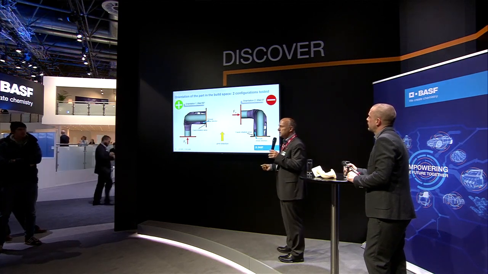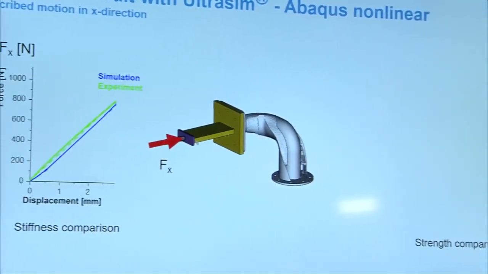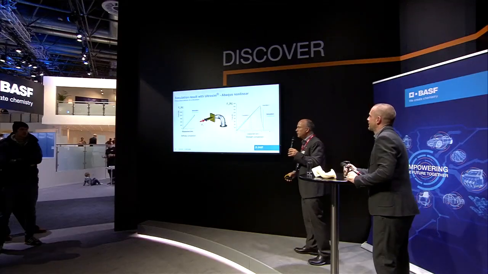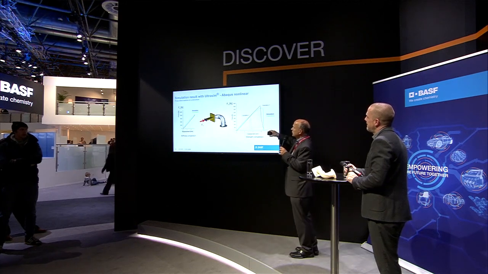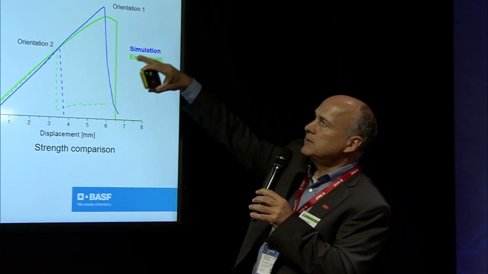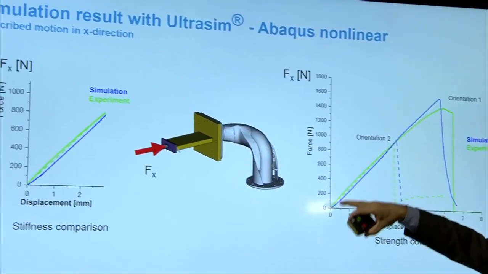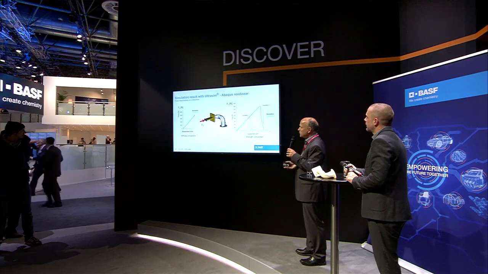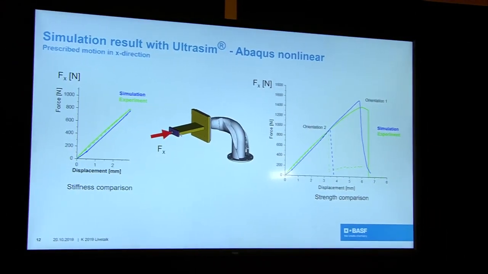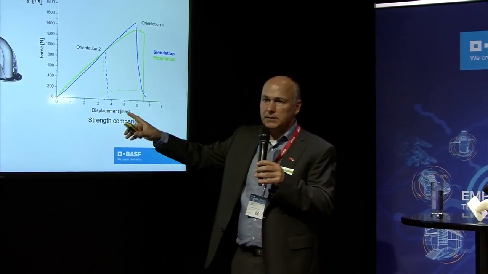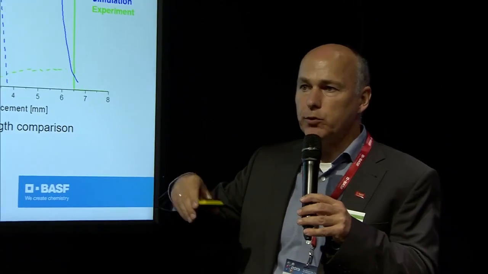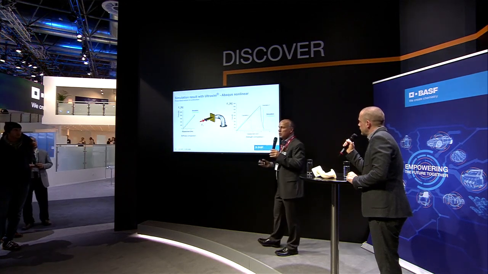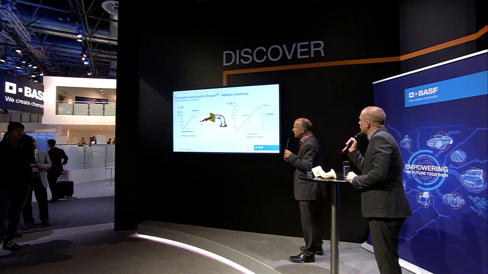The thing is, how good are we in simulation? How good can we predict those effects? So we did a computer simulation, very non-linear stuff, all kinds of material modeling included. And what you see on those curves, we have the two orientations. The two orientations give you two different values for the force, and you see by the colors that the simulation matches and compares very well to the experiment. The part is exactly the same looking. It's just a decision how you put it on your machine. And if you see that effect here, which is nearly 50%, then you know that you should not lose that possibility, that design freedom that you have here.